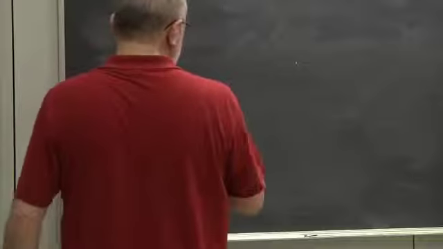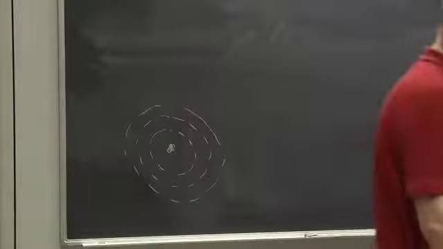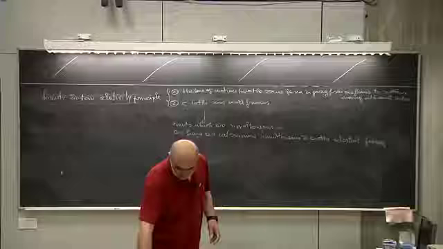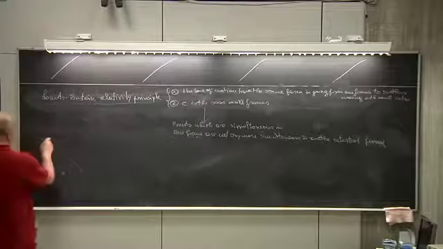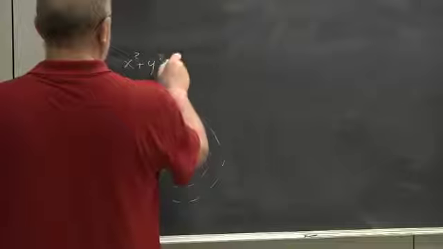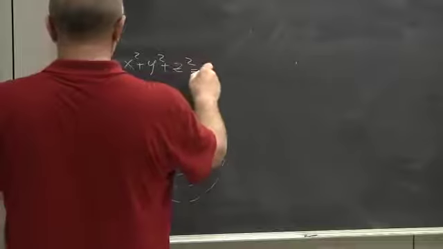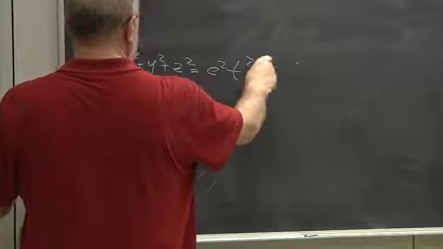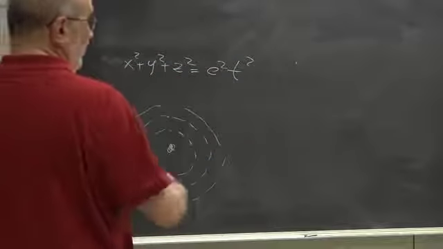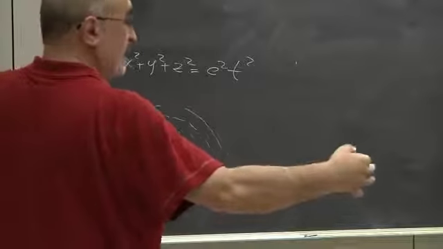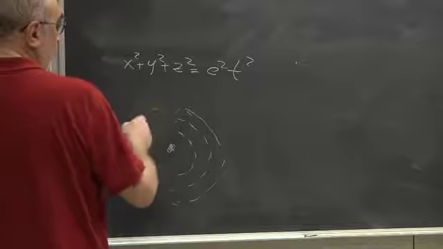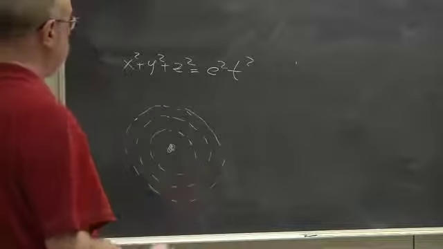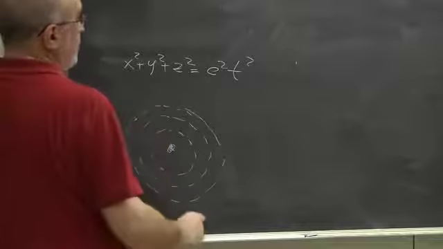Now, can we describe this motion? Yes. The motion of this front wave has the following equation of motion: x squared plus y squared plus z squared is equal to c squared t squared. So if I want to describe all x, y, and z of the front of a spherical wave, and this spherical wave is light, changing with time, this is the equation.